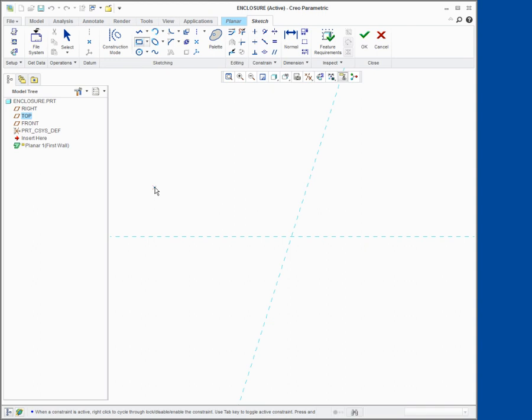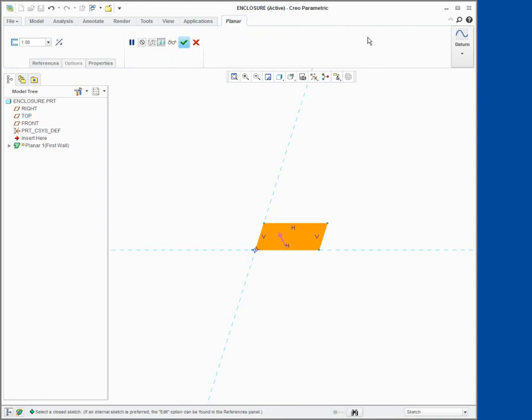Sketch and dimension a rectangle as shown. Click OK. In the dashboard for the planar wall, type 0.50 in the thickness field and click Complete Feature.